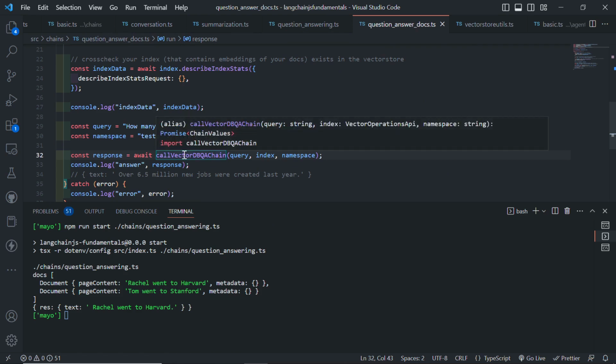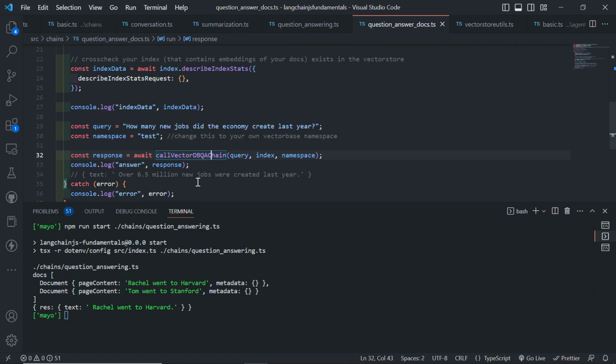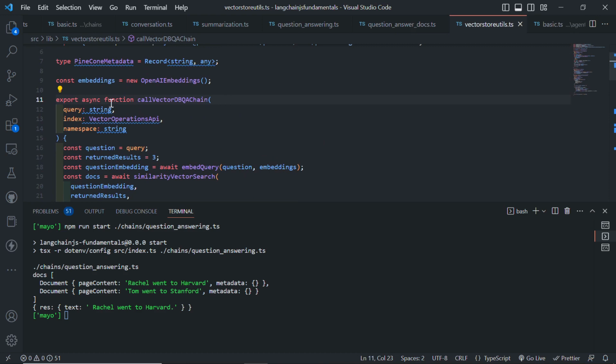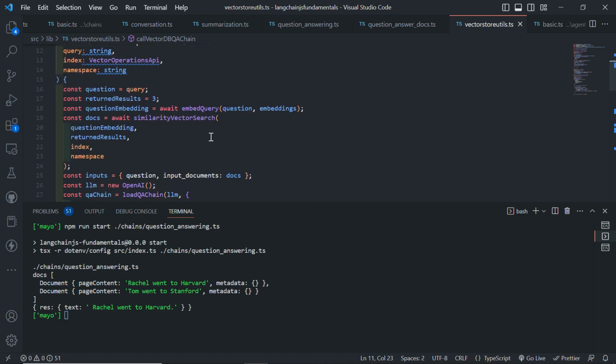So we're going to call the vector DB chain. Again, don't follow this syntax too closely, because this is almost like a custom function that I made that I showed you previously. All it's effectively doing is taking the query and the index, which you saw earlier. It gives you the typical CRUD operations: create, read, update, delete. Then the namespace, where the vector is stored, and how many similar results you want returned.